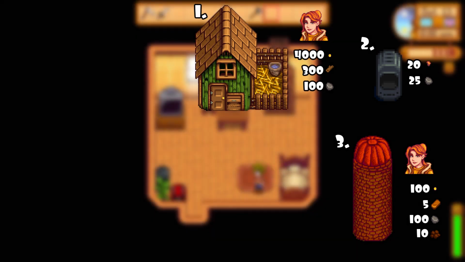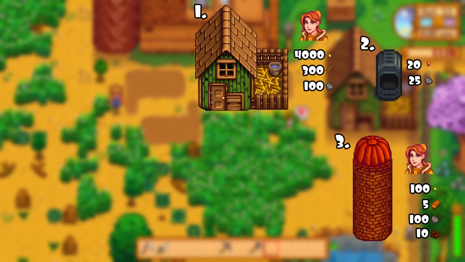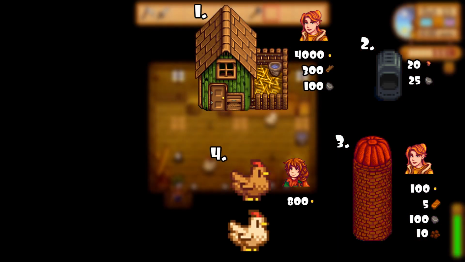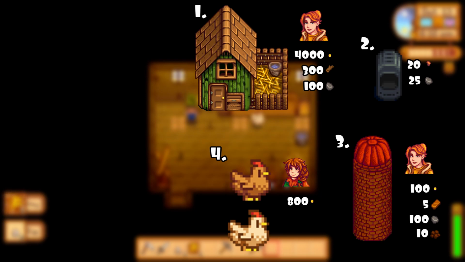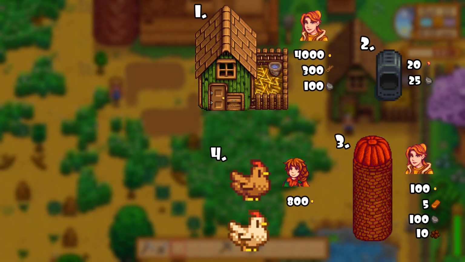Do not forget we need clay, stone and copper bars for it. Fourth, or also third, would be the chickens. We need them as soon as possible, obviously. As mentioned before, the silo is important, but not as important as the chickens. So if possible, get them on the same day.